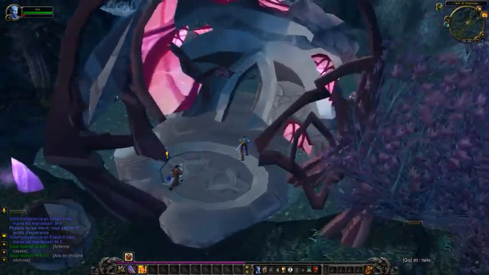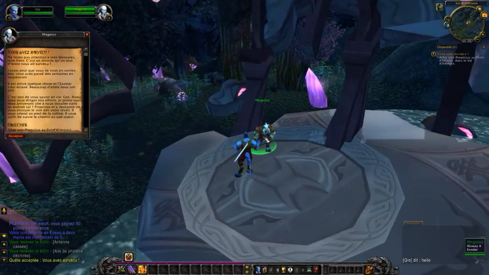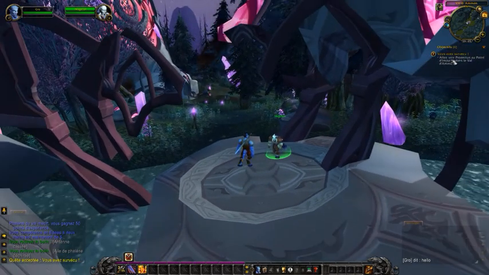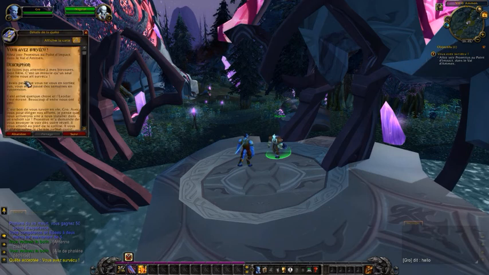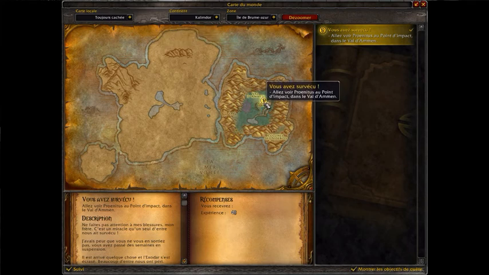So let's start to play. You have characters that give you a quest. So first quest, accept. Okay. It says go look for another character. Where is this character? I don't know. It explains where it is. You can see on the map: I'm here, the character is there.